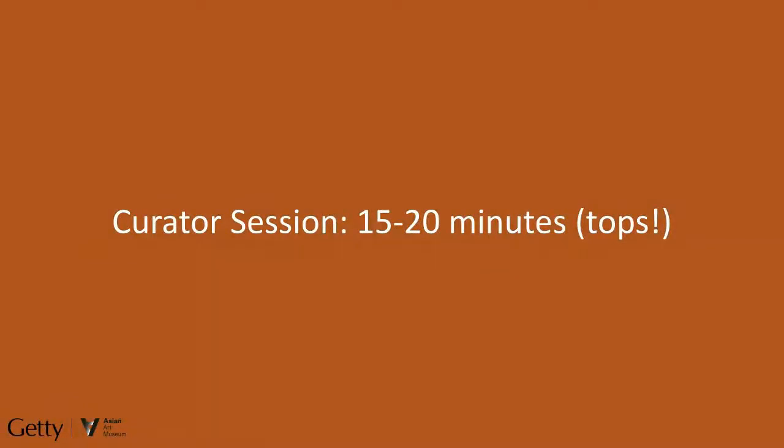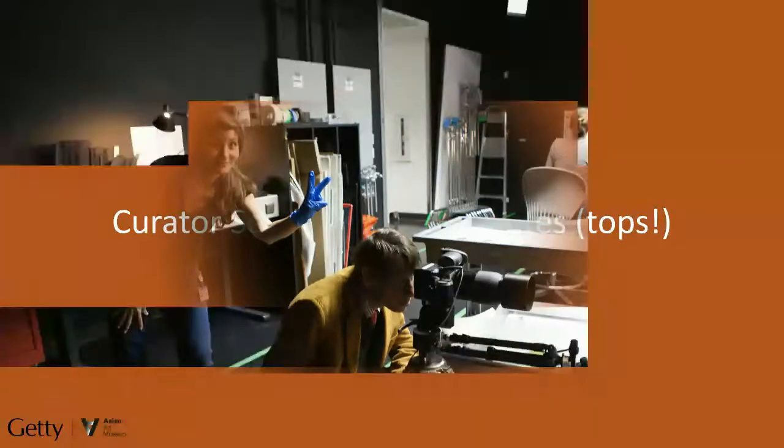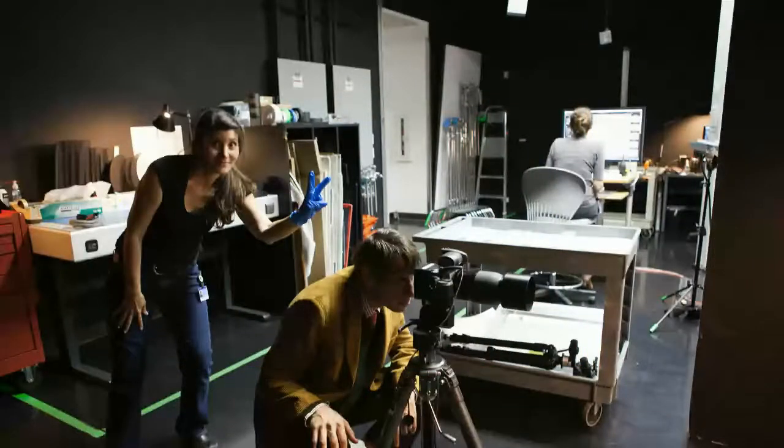So this process is really only a 15 to 20-minute meeting, and you've got to keep it simple. Every moment you have together is critical, because you want to get in, get out, and just make sure you don't play with your lighting while the curator is on set, because then it could end up being all day, and you don't want to do that. You want to light on your own and have fun, right? We all want to have fun and enjoy this work that we do, that we're all so passionate about.